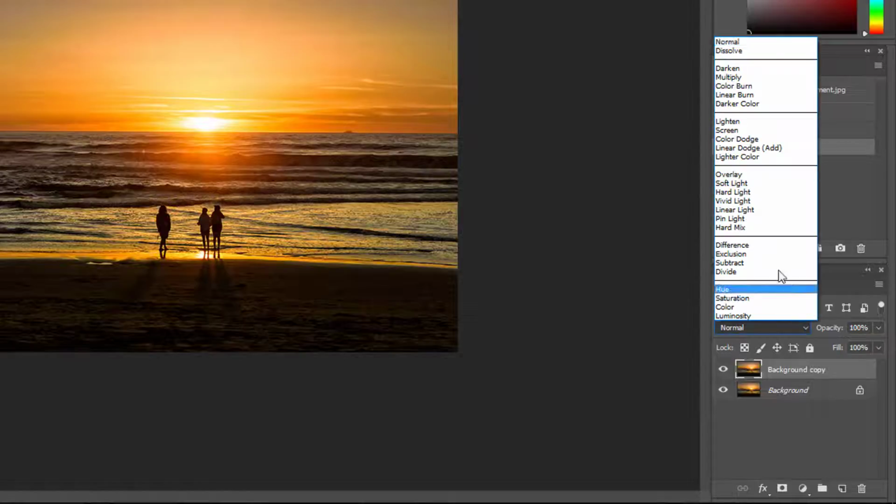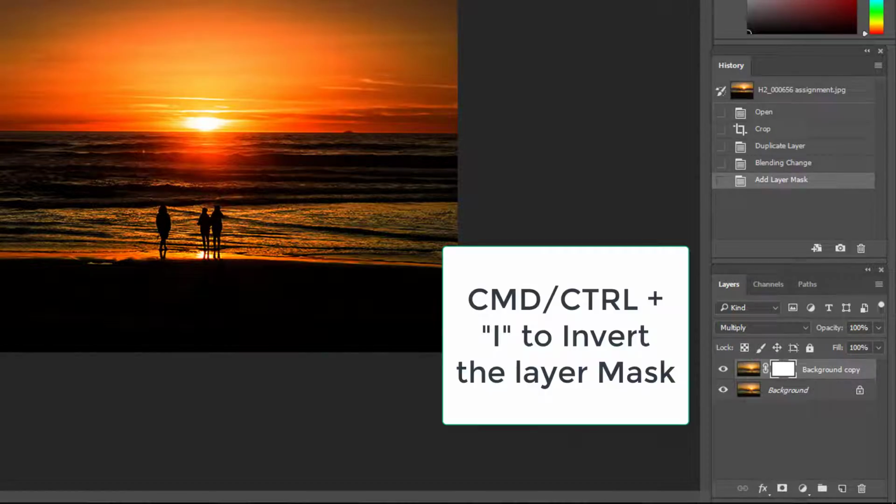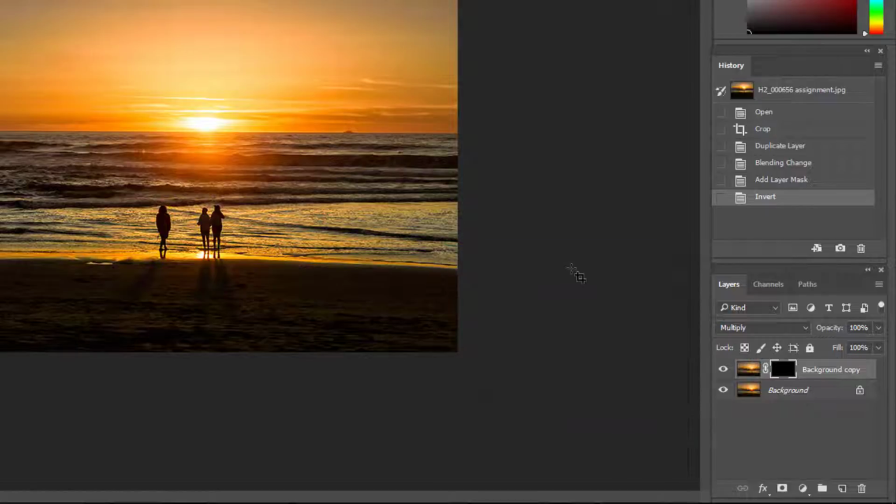And I'm going to make that layer a multiply layer. And now what I want to do is reverse the mask. So I can do that one of two ways. I can either simply make a layer mask and then hit Command or Control I to reverse it. Now what's going to happen is my mask icon is black.